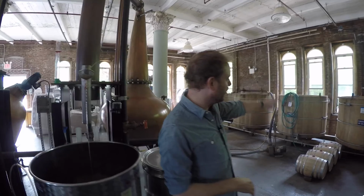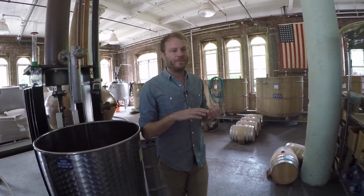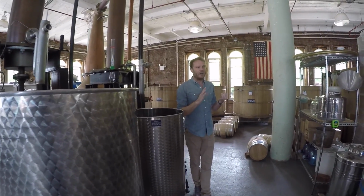Over here, these are barrels waiting to get filled up with spirit. If we're making bourbon, it's a charred new oak barrel that's written into law, but we can use all different sizes. So we have a 5-gallon barrel, which makes sort of a 2-summer bourbon, so around 18 months to 24 months. A 10-gallon barrel, which is a 2 to 3 year barrel. A 15-gallon barrel, which is a 4-year barrel. And then 53-gallon barrels, which we think will age for 7 to 12 years. We don't have any of those 53-gallon barrels that we have released yet.